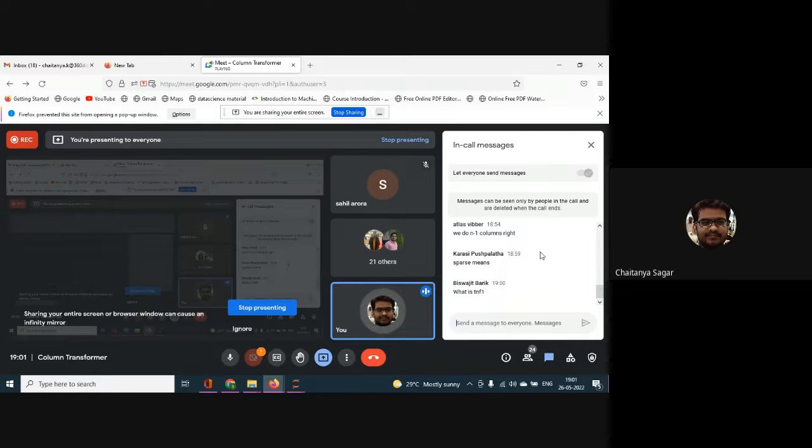Just by looking at one column, you can easily figure out the other. If you have 3, just by looking at 2 columns, you can figure out the third one, right? I hope you understand.